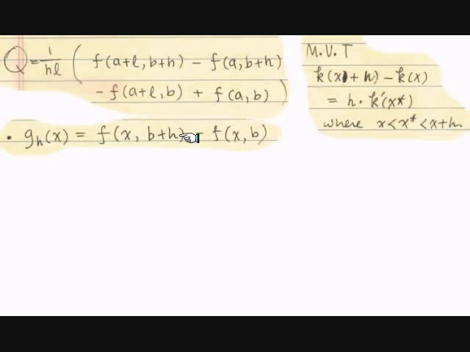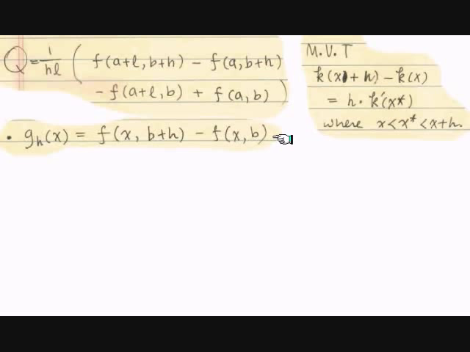b plus h showed up in the second slot, and the other slot is common, like this. So we can call that G_h, and that one G_h. This h is a number, and I used G subscript L before, but it doesn't mean that it's going to be the same if h and L are the same. It's just a notation, so it's not really indexed by the quantity right there. It's not very good notation, but I'll stick to this one.